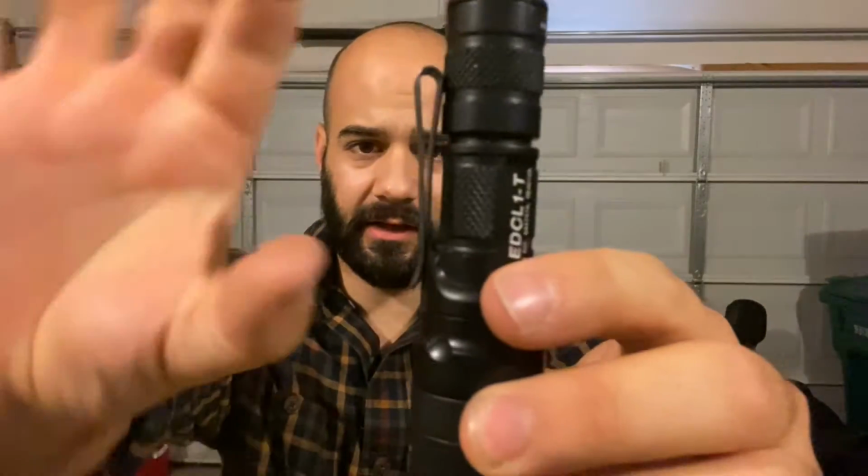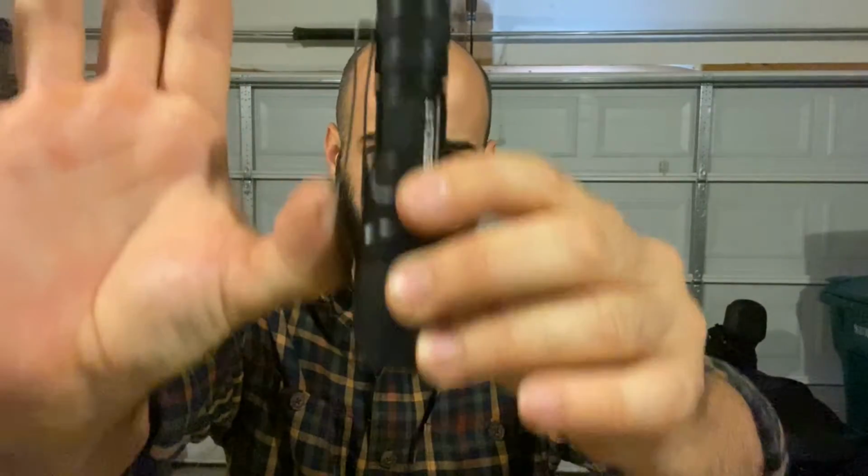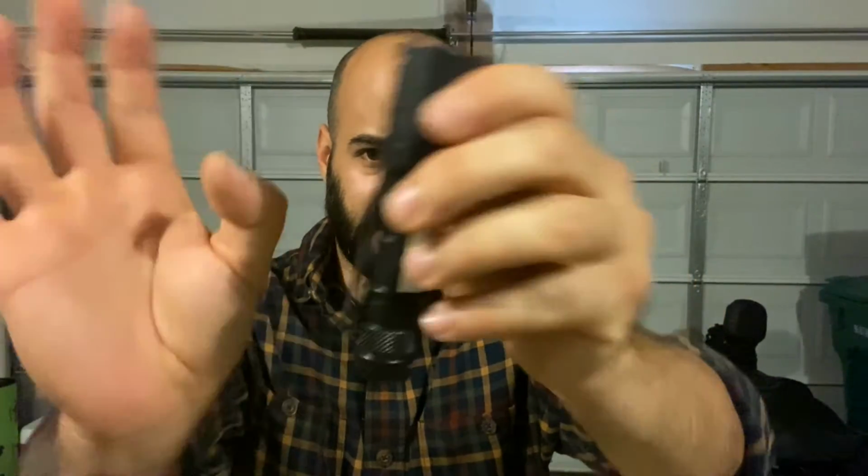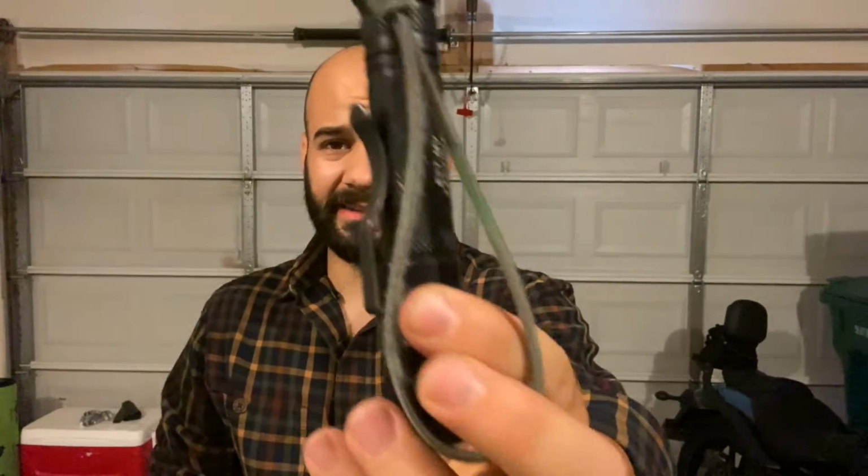They actually have a two-direction clip, so you can see here, this allows you to carry this way in your pocket. And if you wanted to, you can actually reverse this, stick it on a hat brim, etc. But these clips are not known for their reliability. These are better than the previous generation, but they're still not great. But regardless, this light does not have that option.